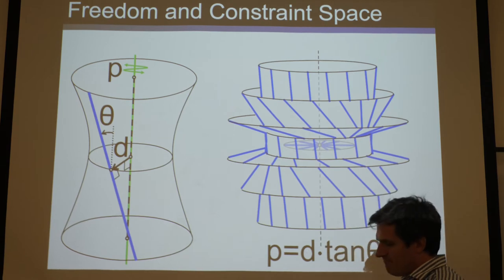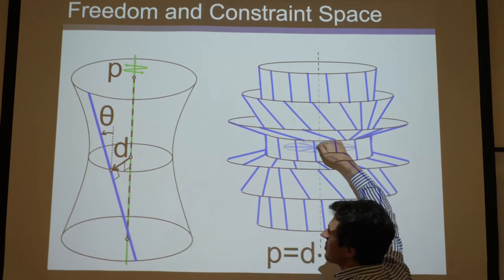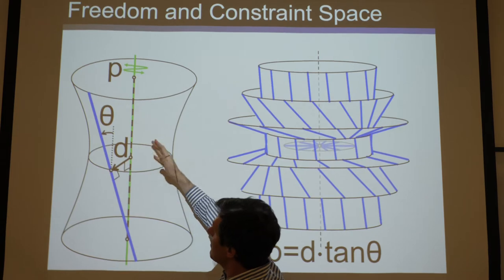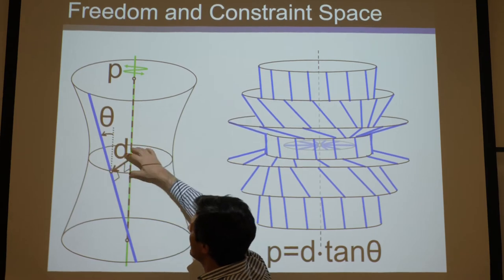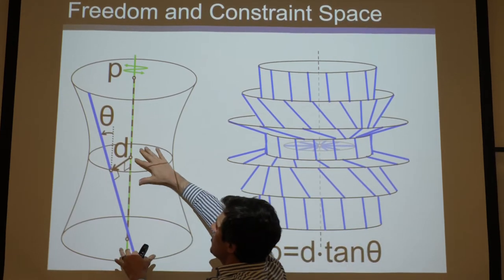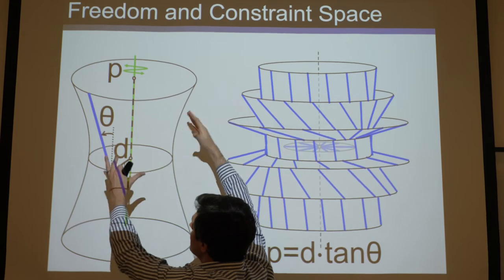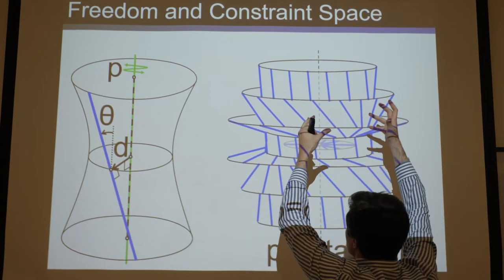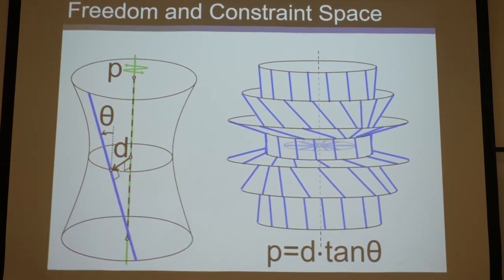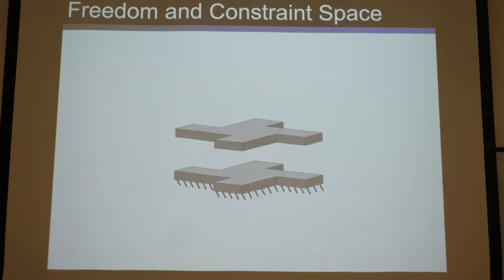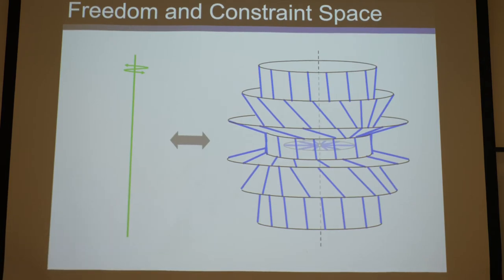It's kind of a confusing thing to explain, but it's not like this is locked to some certain point. I mean, it is, if we're going to draw the circular hyperboloid like this, where the neck of the circular hyperboloid is right there, and the disc is here, then yes, that point corresponds to that. But there's no special reason it needs to be there on the screw. Remember, the screw is infinitely large, so I could move this point up and down and everything with it. So it's like many copies of this up and down. And if you can visualize that, then you essentially visualize the entire equation, P equals D tan theta, in addition to the entire freedom and constraint space here of a single degree of freedom.